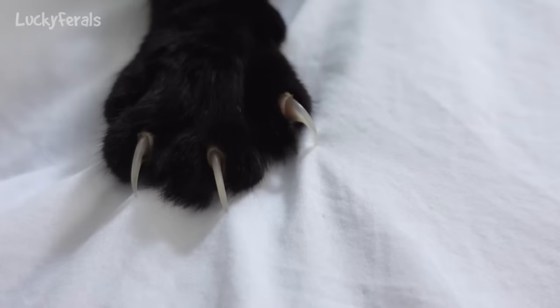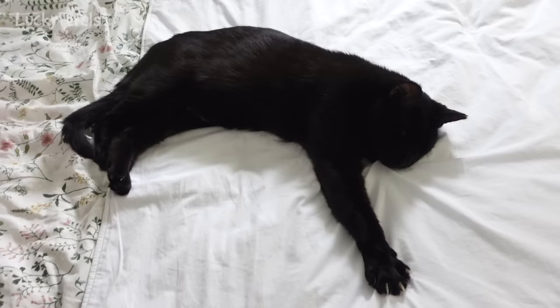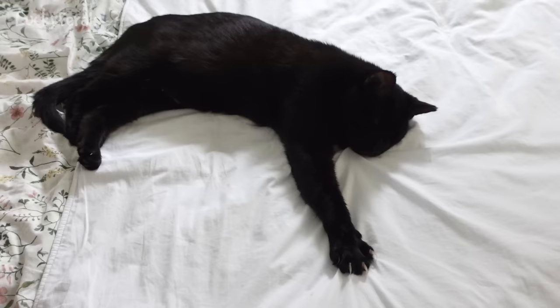Look at Boo's claws. And I just got off the phone with the vet's office. So I called the vet that Boo went to a few months ago. And I figured, well, let me ask them if they know of any natural remedies that actually work, like, what they suggest for fleas.